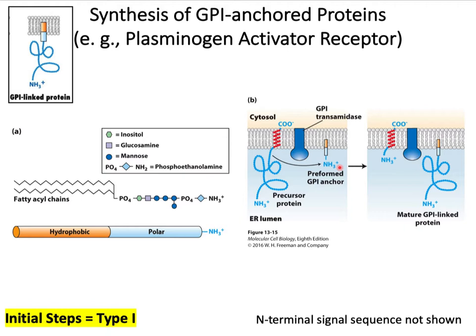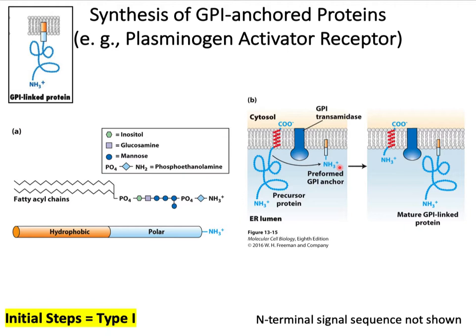Furthermore, proteins that are GPI anchored have a high affinity for the lipid rafts. If you remember, the lipid rafts are the small domains in biological membranes that are rich in cholesterol and sphingolipids, and it's one of the ways that cells can confine proteins to a specific domain in the membrane.